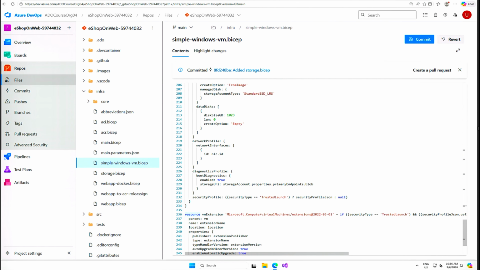Here diagnostic profile, boot diagnostics, enabled is true.